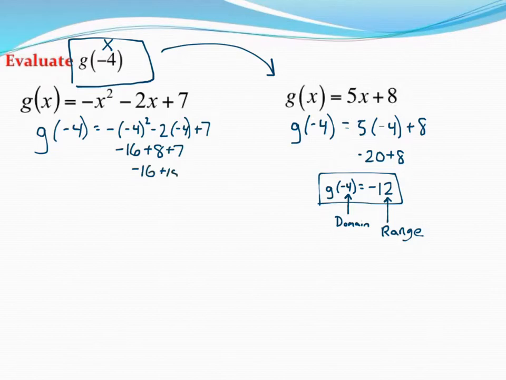If I finish this problem, I can see that I get just negative 1, which works out okay. I mean, that's not hard to do, and I guess if I want to follow my own advice, I'm going to write it like that. g of negative 4 equals negative 1.